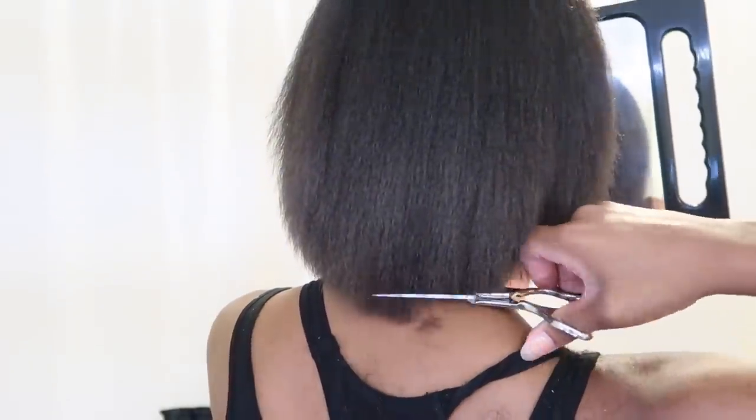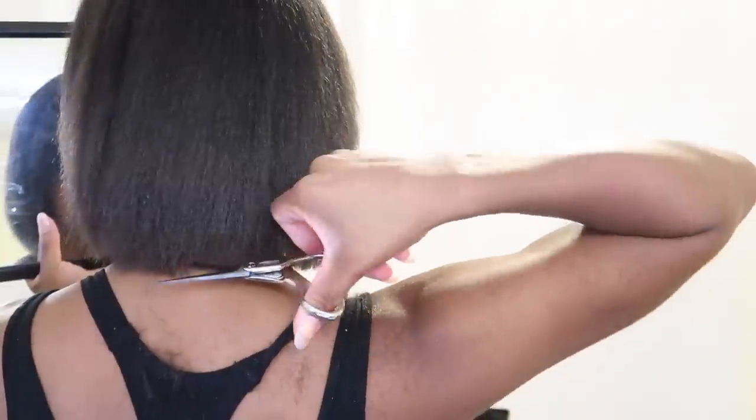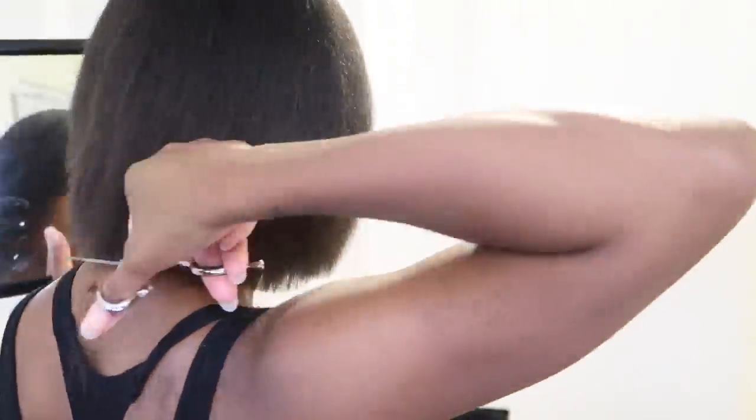So yeah, I decided to take it even shorter just because I wanted to get rid of all those layers in my hair. I never really liked the fact that I had layers, but it was just kind of growing that way, so I went with it. But I decided to take it up a notch just to give me more of a blunt looking cut, and it definitely looked a lot fuller and healthier after I cut it shorter.